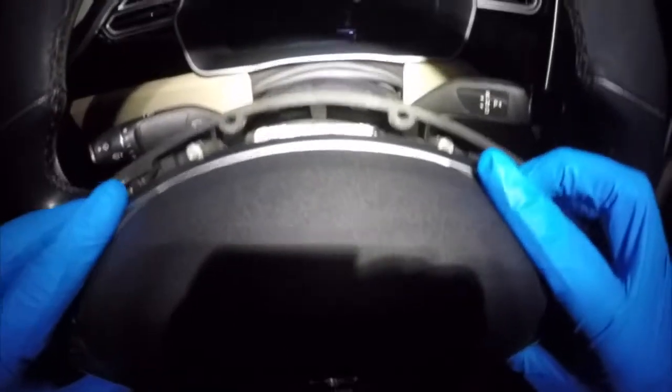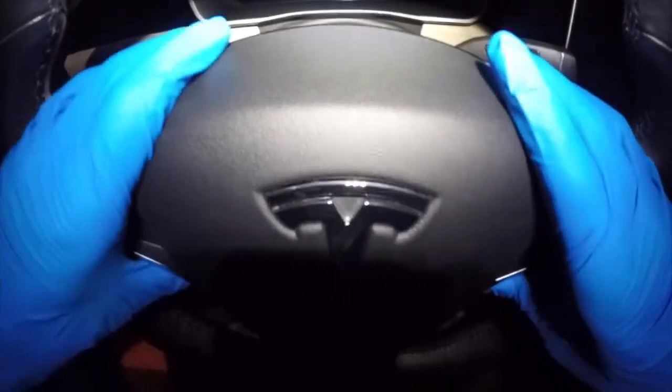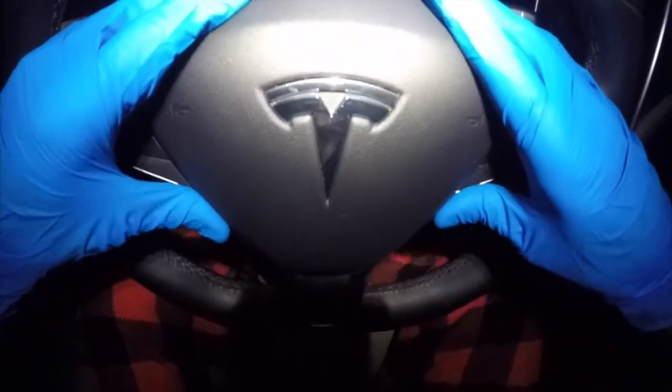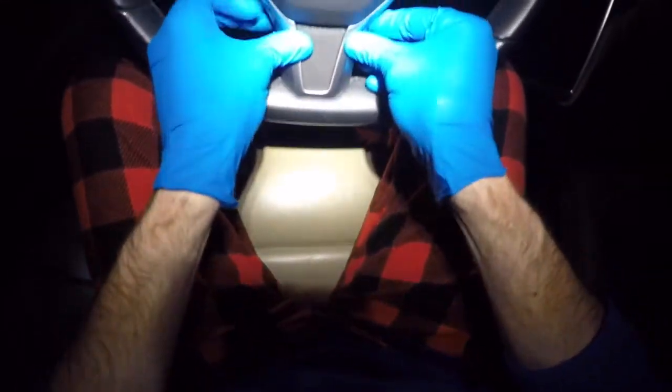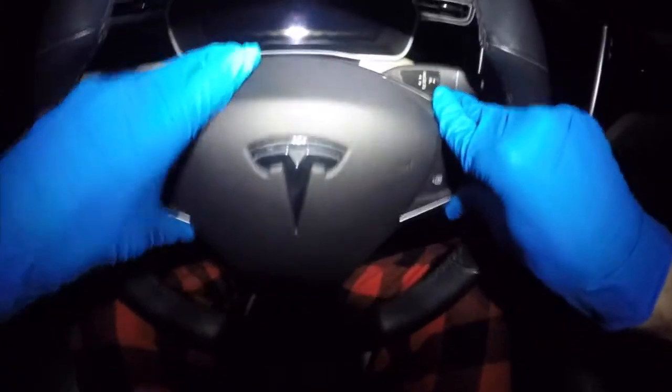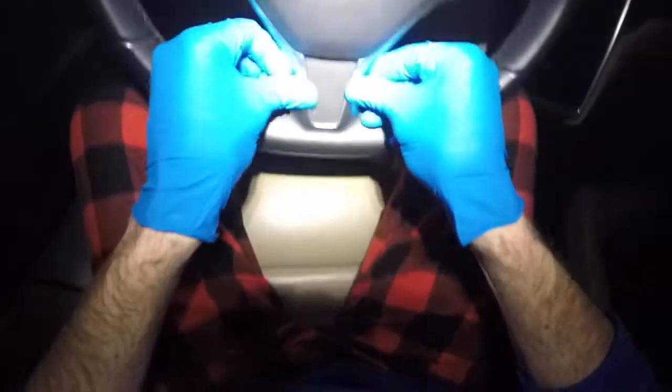Now that we have our clips in, let's get our airbag in place. The little tip here is to tilt the top of the airbag so that you can position it under the top lip of the steering wheel. Now once it's under that top edge, you'll feel that it's seated correctly. Now all that you need to do is apply some pressure. And applying that pressure just evenly, and then you're going to want to check all your edges.